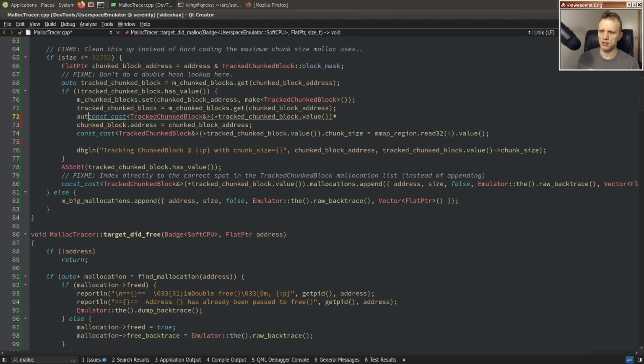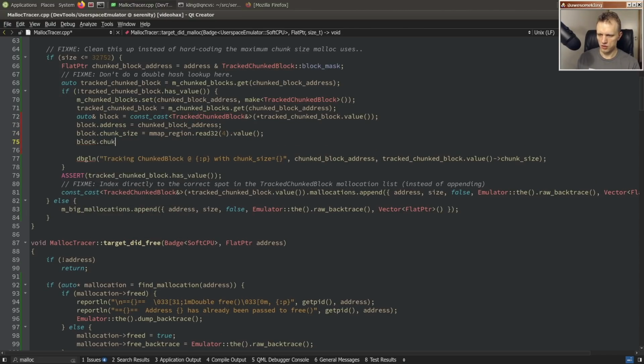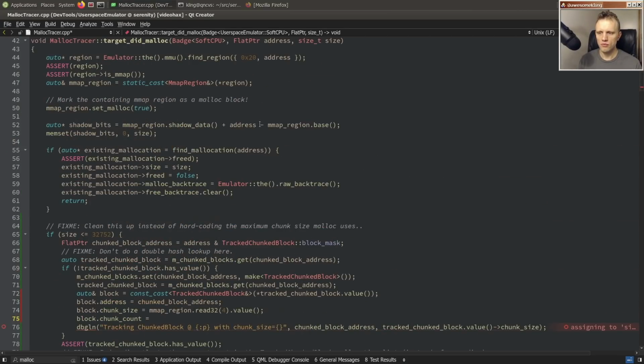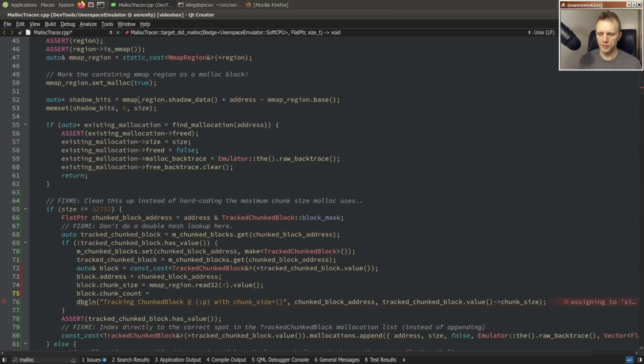So we'll do something like this. Maybe even just block, yeah. Chunk count. This code is not very defensive. We're just assuming that you're using rmalloc. But I think that's okay.